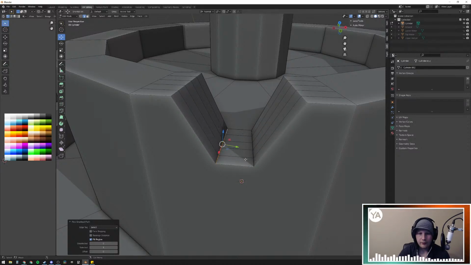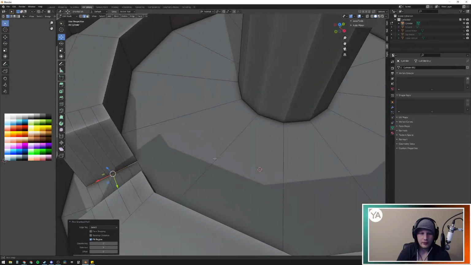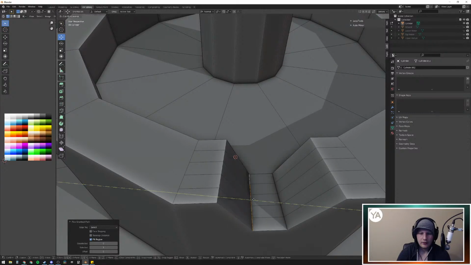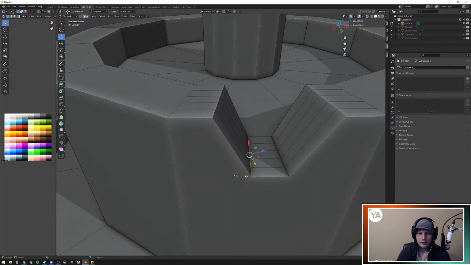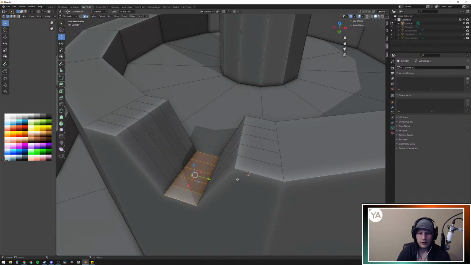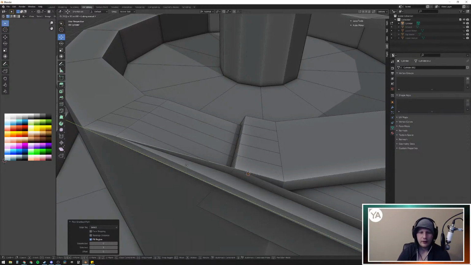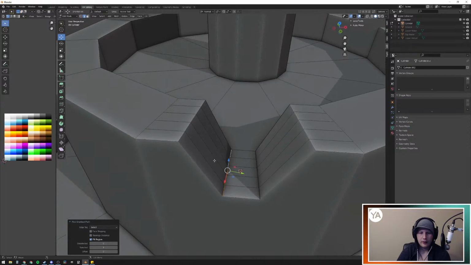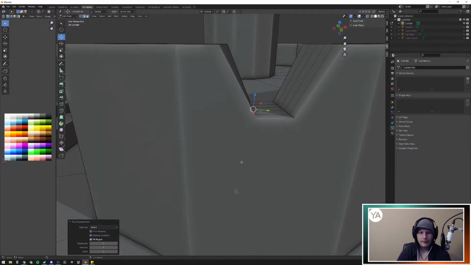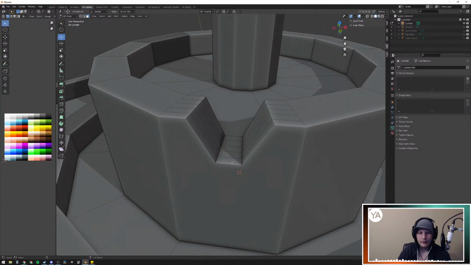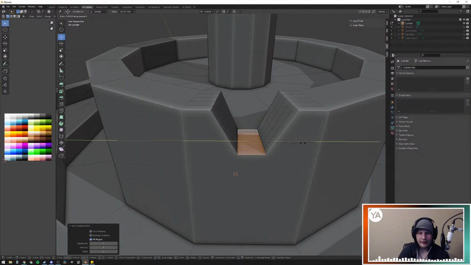Normal. Move them on the y-axis. What if I use these and I scale them on the y-axis?